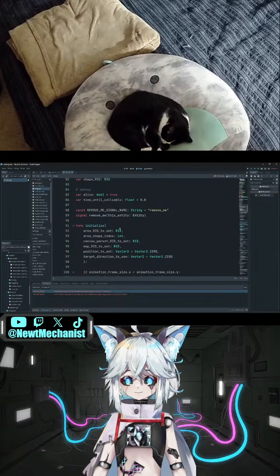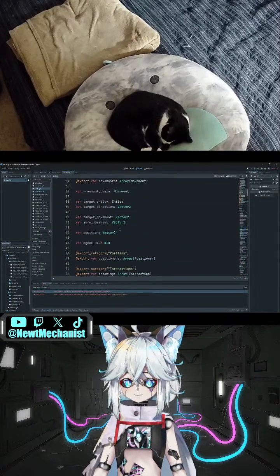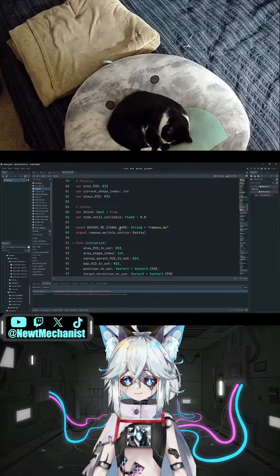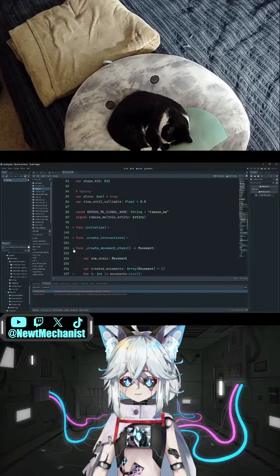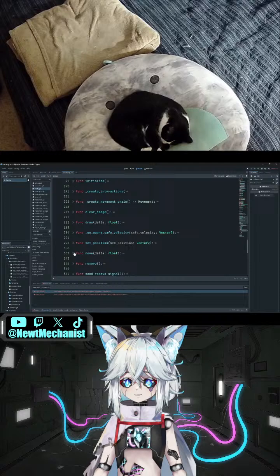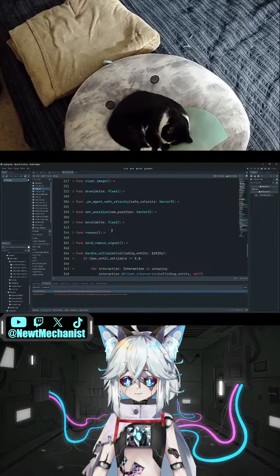So go into an entity, and we're going to have a function here. Movement chain, clear the image, move, say velocity.